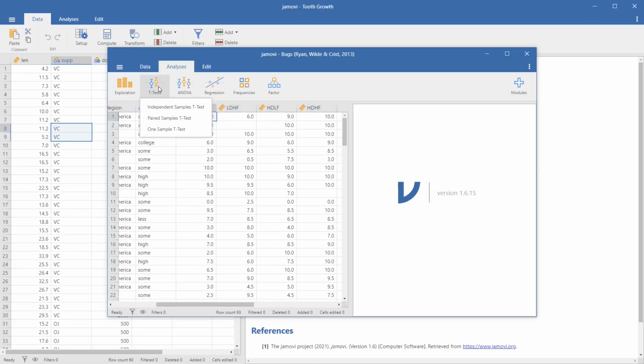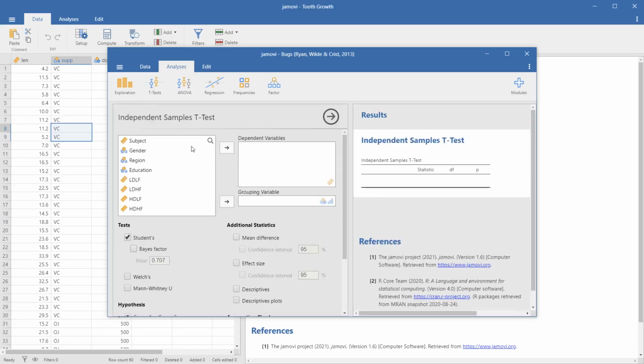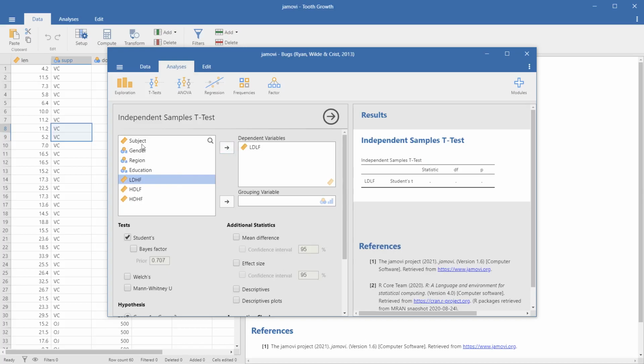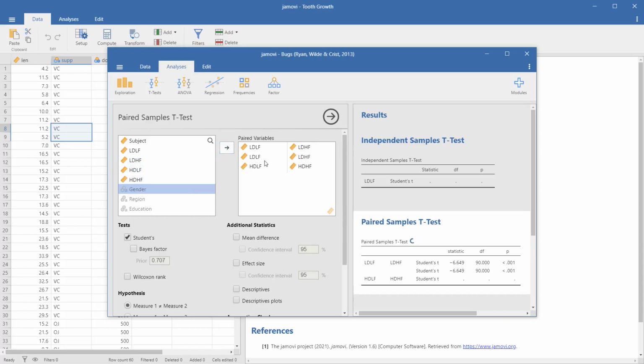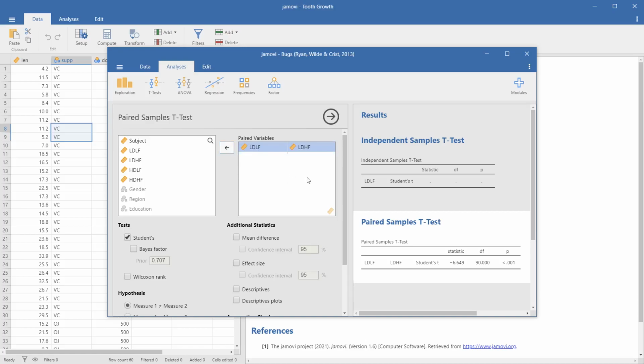So if you want to run a t-test in this case, you're not going to be able to run an independent samples t-test between these 2 because there's no continuous or categorical independent variable that compares between those 2 things. Instead, you want to run a paired samples t-test and say, I want to compare between the low disgusting, low fear and the high disgusting, high fear. So when you click the arrows, it pops them in. You can run as many as you like. You can also get rid of them by using that arrow and clicking on the things.